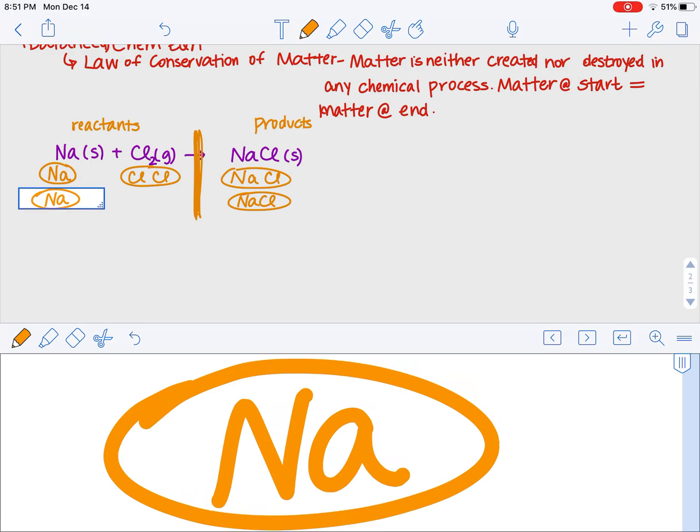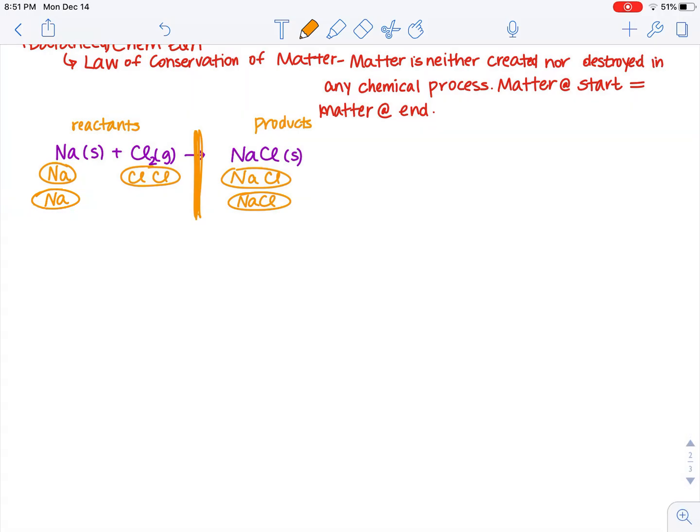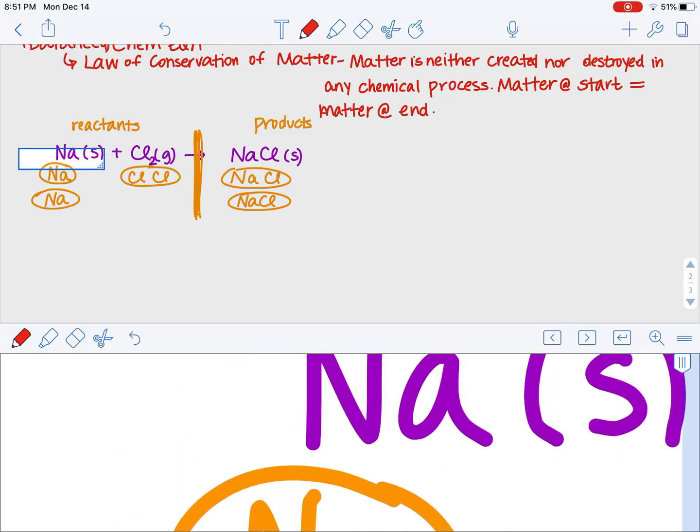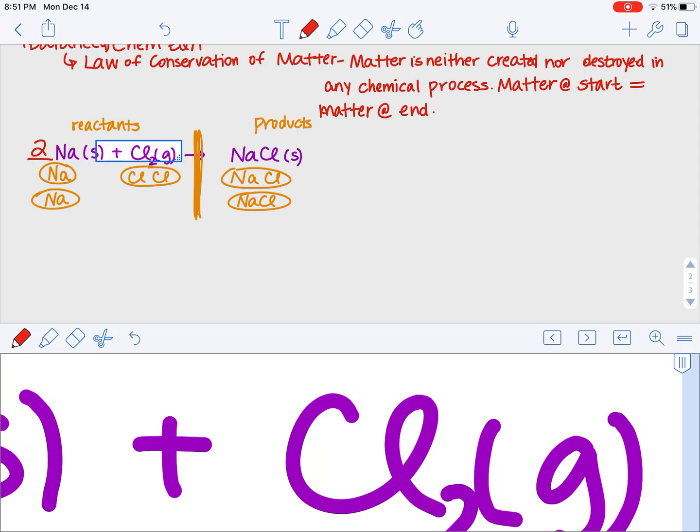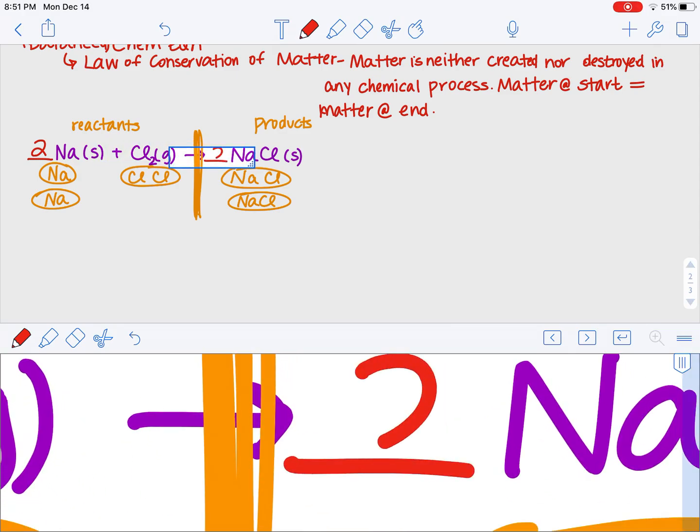That is the balanced chemical reaction. My final step in terms of writing my answer is I now need to put a coefficient in front of any of the symbols where I needed more than 1. I needed 2 sodium bubbles to balance this out. Only 1 chlorine, so just like in math class, if you have only 1 X, you just write an X. It's understood that you need 1, otherwise why would you bother writing it? And in front of the sodium chloride, I would need the number 2.